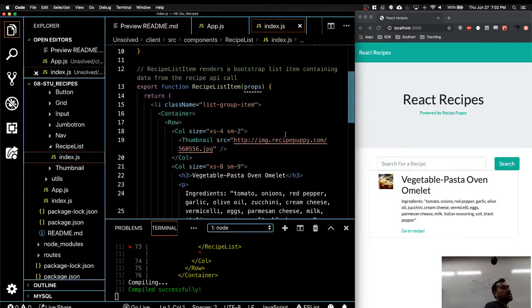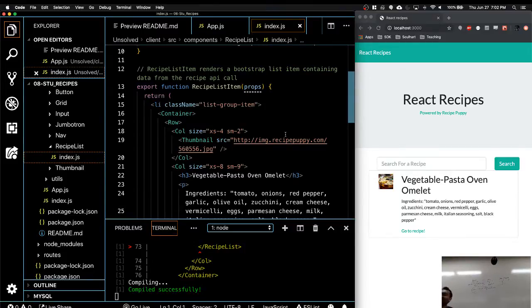Props. Okay. Now, what would be props? Is it going to be an array, string, number? If you look at the code over here, what do you think props is? Is it going to be an array or a single object or something else?